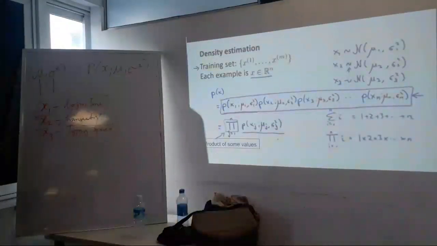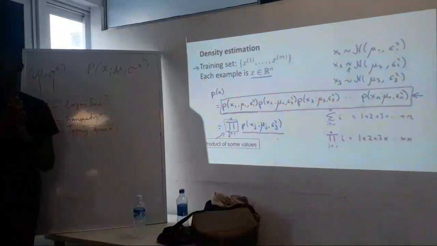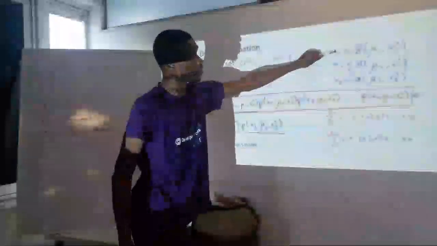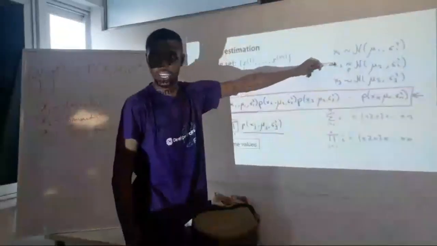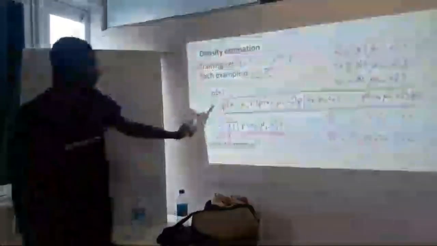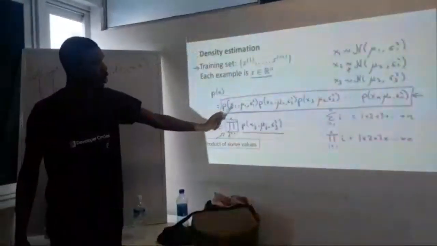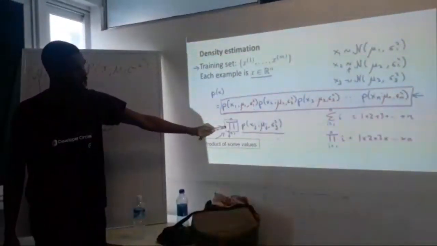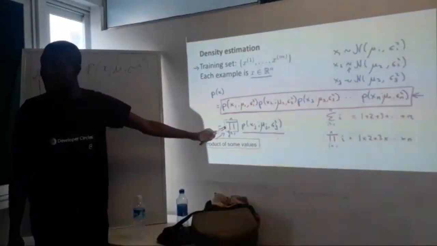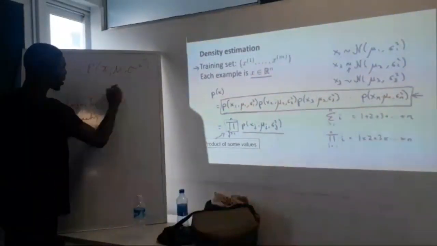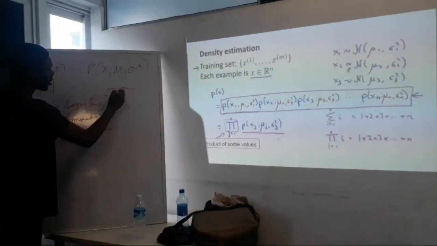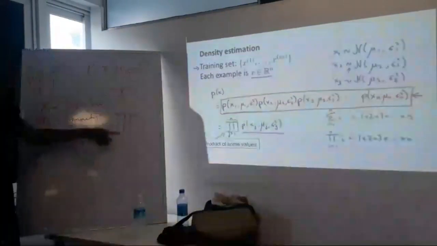And at the end of the day, we are going to multiply all of them together. What I said doesn't really make any sense. So we are going to get the probability of this one here, and of this one. At the end of the day, this is what you are going to get. You are going to multiply all of them together. This is not summation. This is not pi. It is this one.